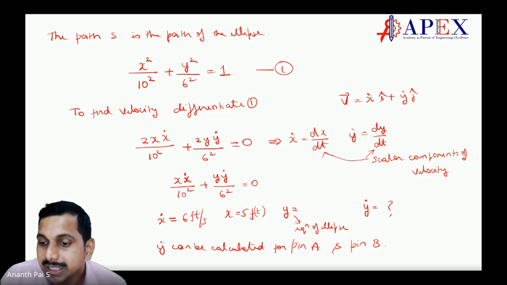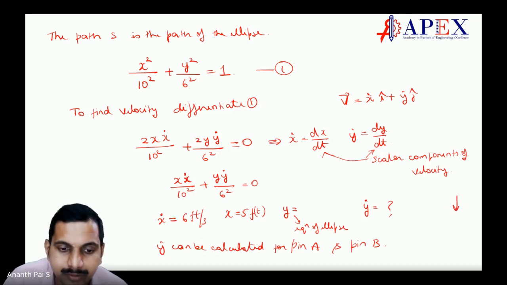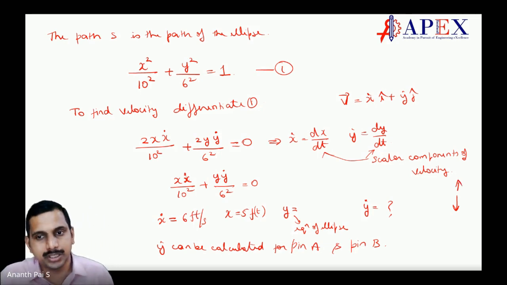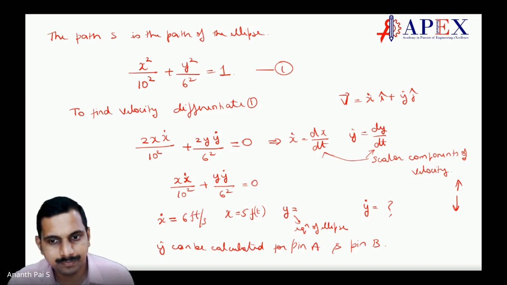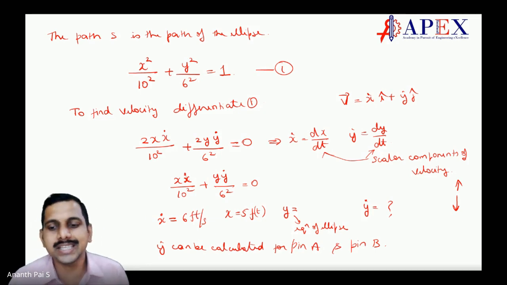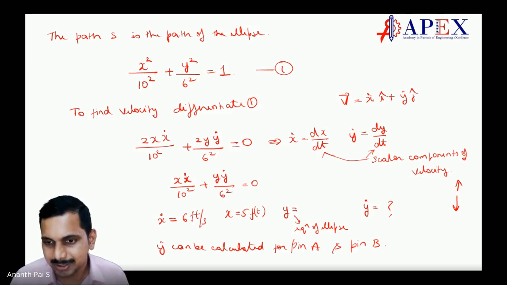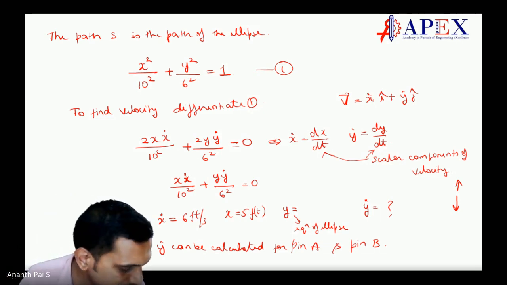That is the vertical velocity. Horizontal velocity, we know it's 6 feet per second. What is the vertical velocity? Whether it's up or down, vertical velocity is given by y dot, is it not? The vertical component of the velocity. Now using this, let us calculate the vertical component of the velocity. Do that, students.